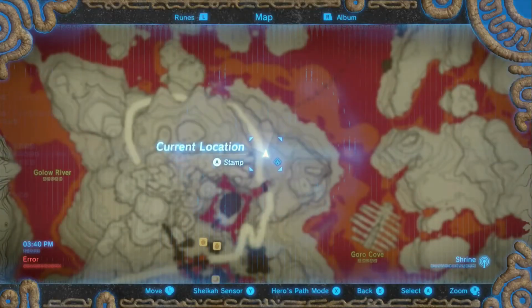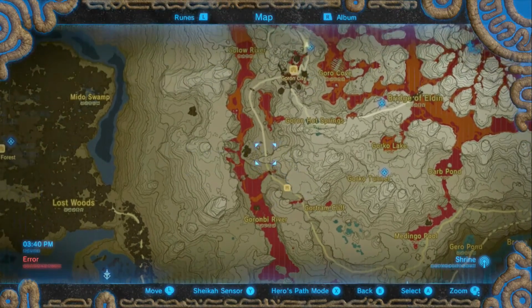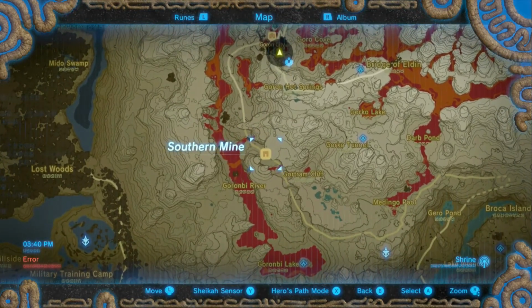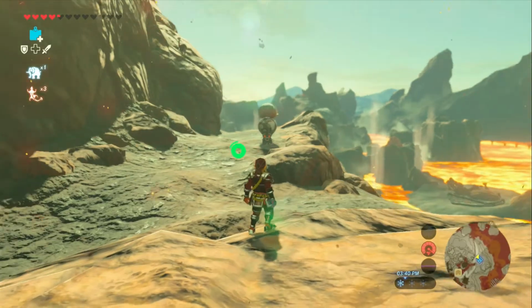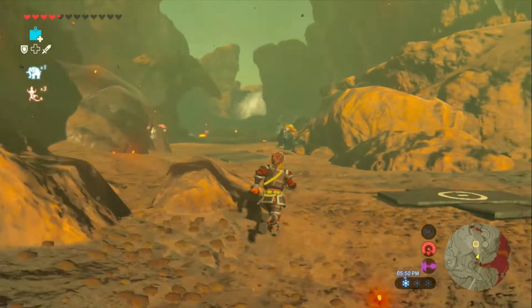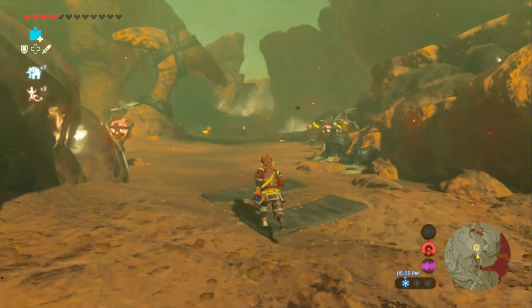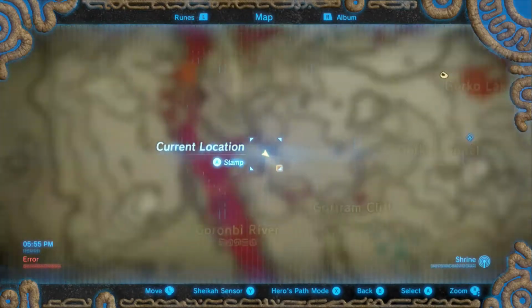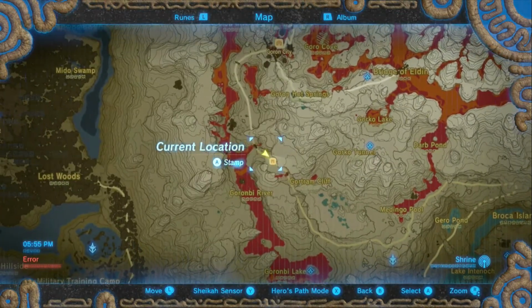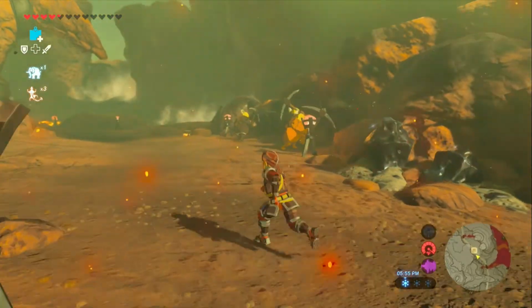Okay, so we need to go down to the southern mine. But there's no easy way there. You have to travel there. Okay, so we have arrived in the southern mine region of the Goron area. We had a journey there. There's not a really good quick flashpoint to get there, so we're going to go check out these guys.